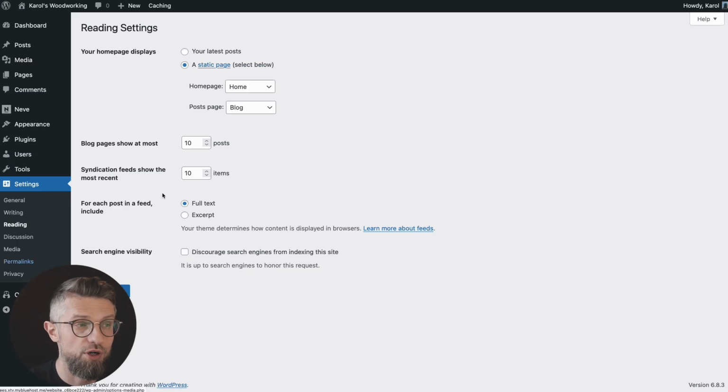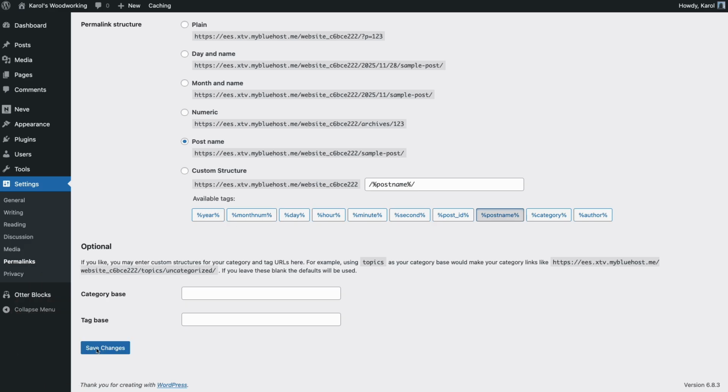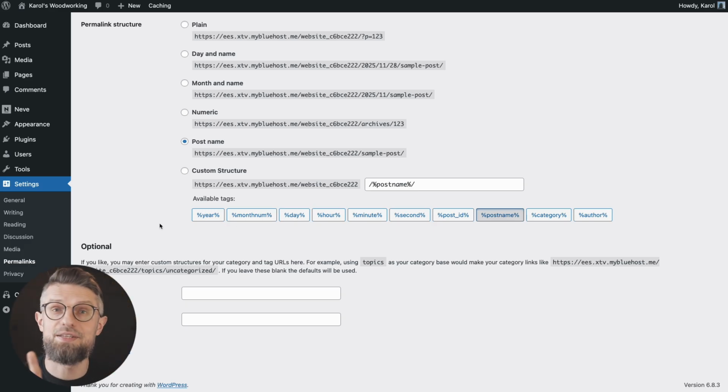Next thing, you can go into permalinks, and this is pretty technical, detailed stuff, so let's just agree that the best setting is to go with post name. What this is going to do is make sure that the title of any of your pages is also present in the address of that page. For example, you wouldn't want an address looking like this, ending with p something 123 and so on. What you actually want is to have the title of the page in the address. So just make sure that is correct, then save changes.